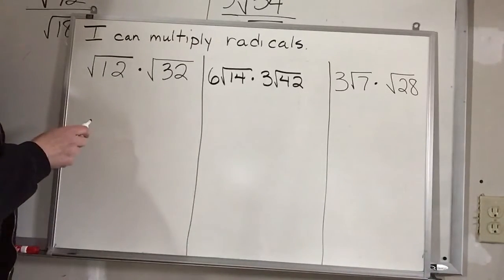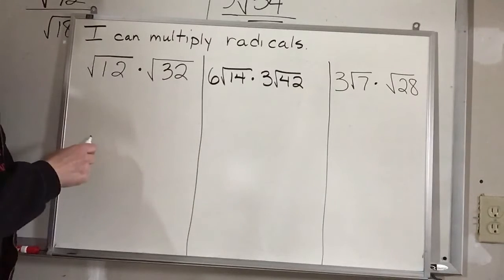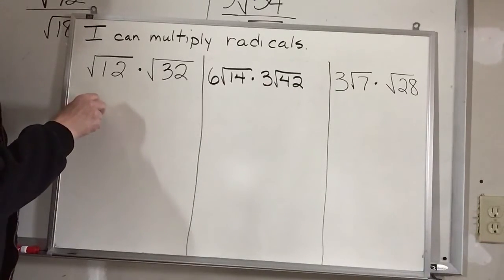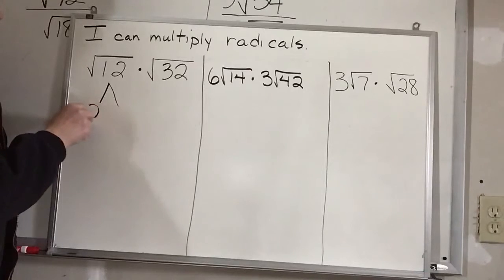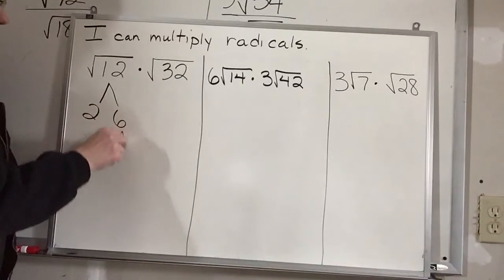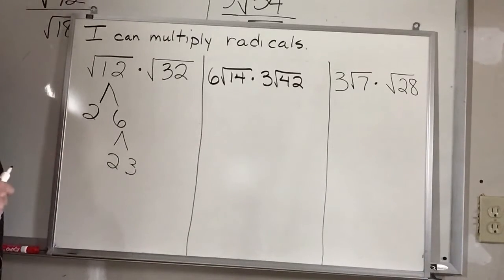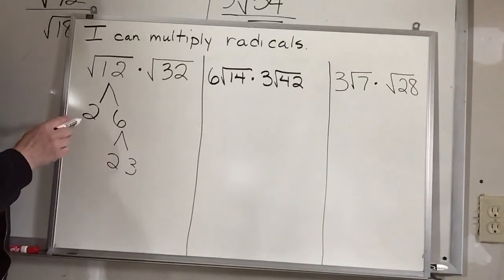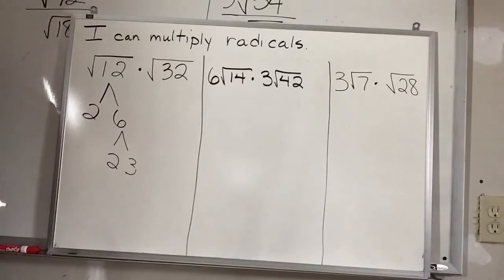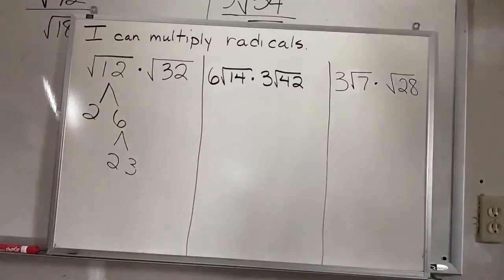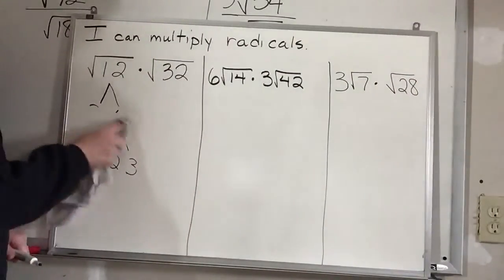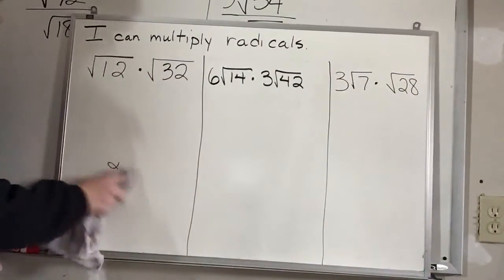Now I'm going to be going through the simplifying process pretty quick on a lot of these. I'll do it on here quick. If you watched the other video from today, you would have been reminded about simplifying radicals. So if I break 12 down to its prime factors, I should get down to 2 times 2 times 3. So what I'm going to do in the rest of this video is try to quickly just go through those prime factors without writing out the tree every time. Okay, so 2 times 2 times 3.